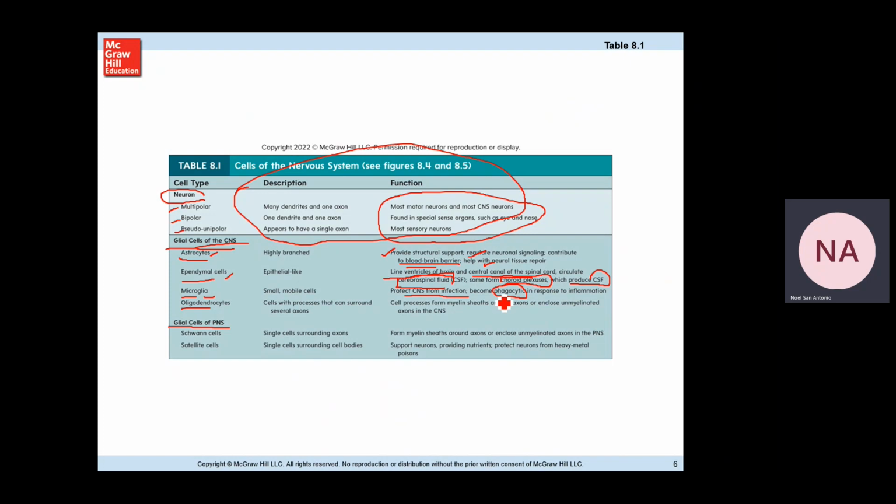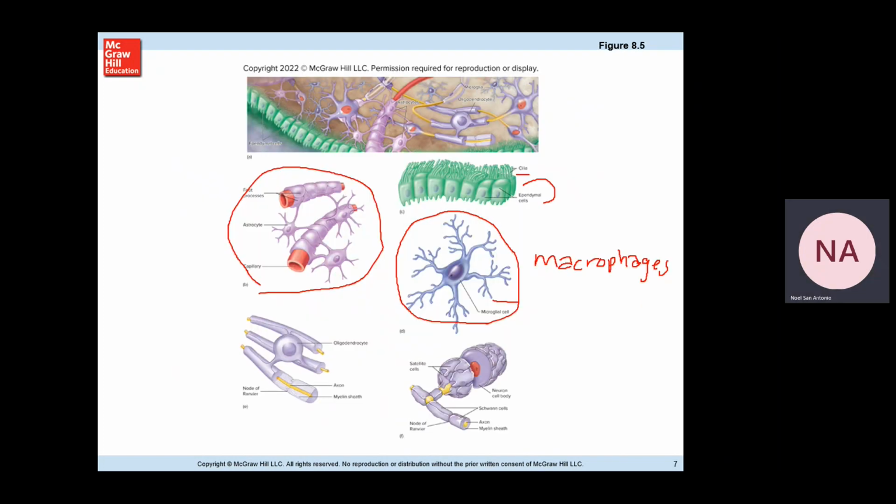And in some neuroanatomy books, the microglia is labeled as the scavengers of the central nervous system because they phagocytize cellular debris and bacteria. They are the cleaners of the central nervous system. Now, next is your oligodendrocyte. So this is the last in the central nervous system. Your oligodendrocyte.